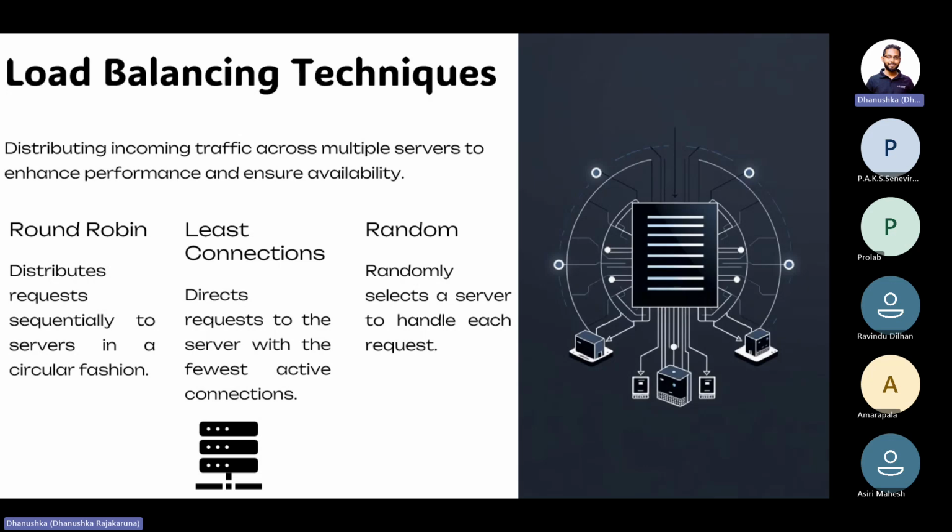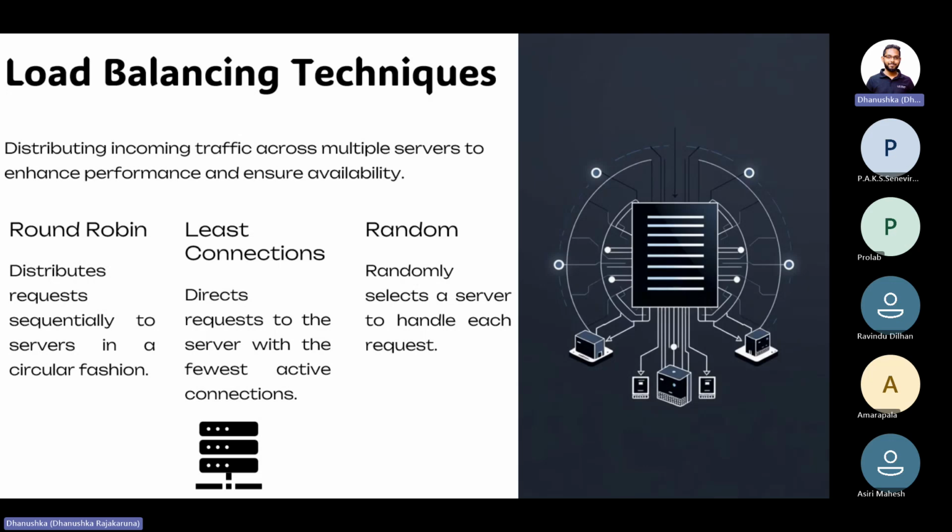Next, other than random, we can come to weighted round robin, IP hash, least response time, random load balancing, and global load balancing. There is also another method called hybrid load balancing.